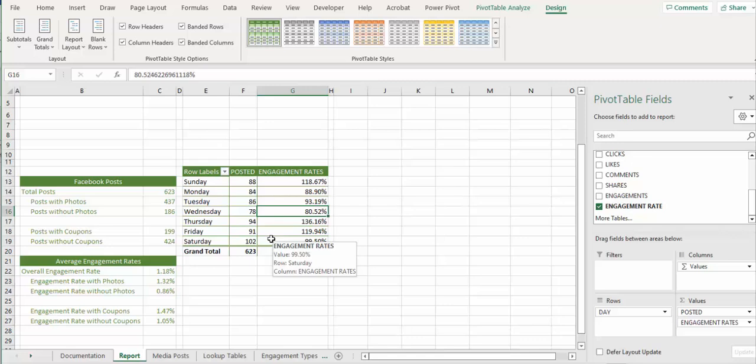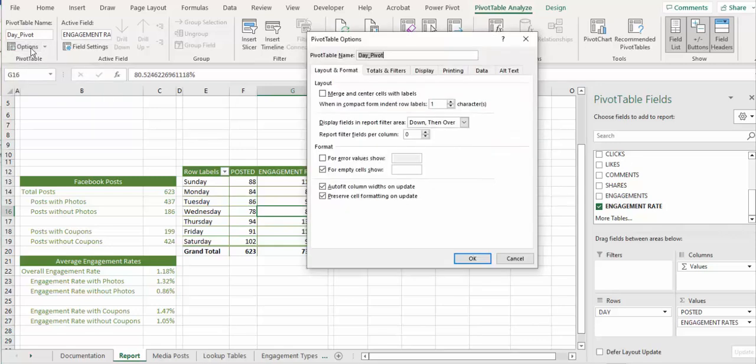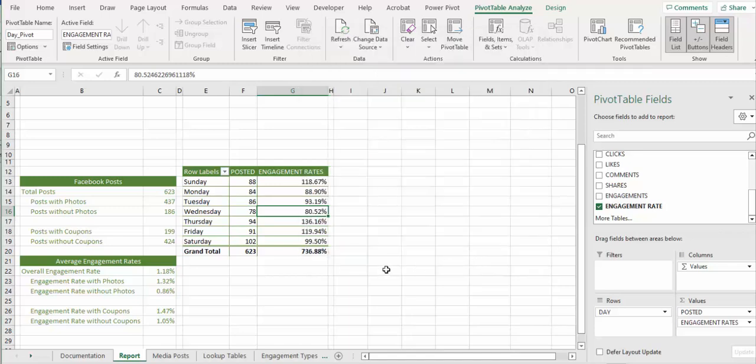And 8E says modify pivot table options. So Excel does not auto-fit column width on update. So that should be under Analyze tab and Options. And this is what the step is talking about. Auto-fit column width on update. Just turn it off and click OK. So that was step 8. Step 9.